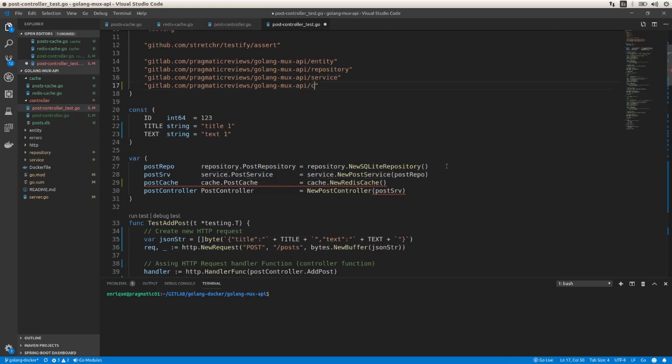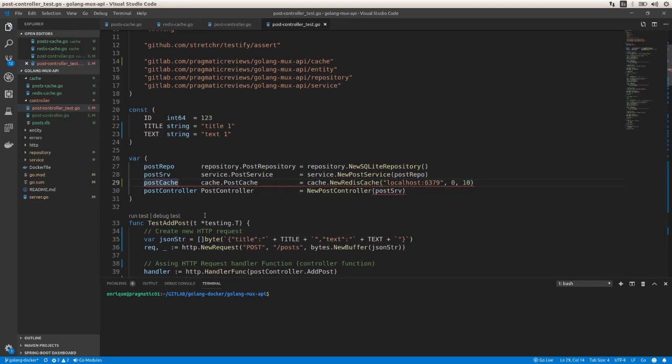It's going to be cache. And here we need to pass three things. We need to pass the host, that's going to be localhost, and the default port that is 6379. The number of the database, that in this case we're going to use 0, or the default database. And we're going to use 10 seconds as the duration time or the expiration time.